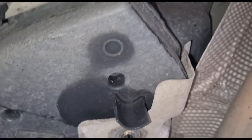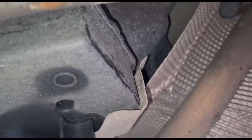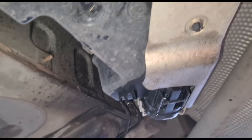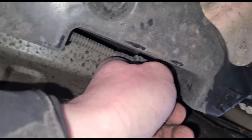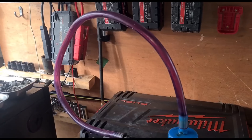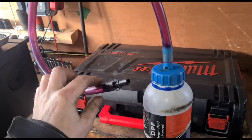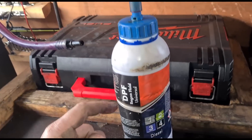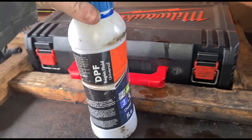Looking at the design of this, it looks like it goes over the heat shield section over there. Just thinking whether or not to take it out or just disconnect the hose and try to fill it on the car — it should be fine from here. This is the normal kit we use: just a little adapter that goes onto the bottle, and we fill it up. We've got a couple of liters here, so we'll get it put in.